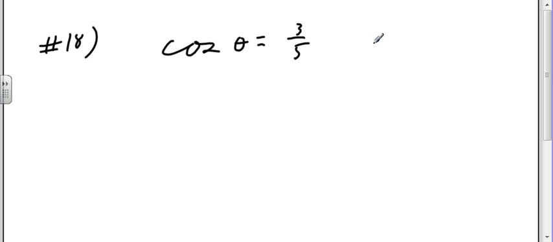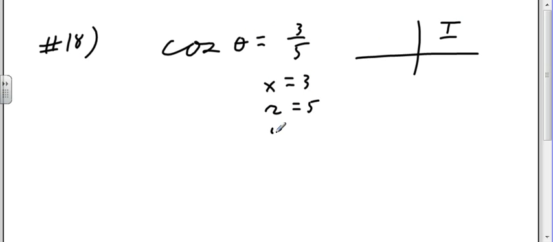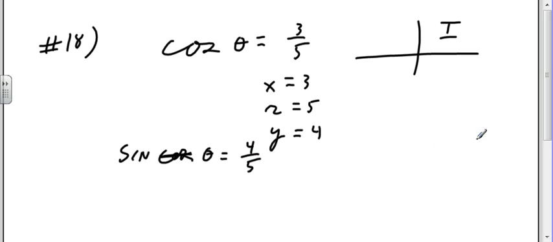So I'd say that this would be 7.5 sine x over 3. All right, now we get to the cooler ones, 18. Find the sine of 2 theta when the cosine of theta is 3 over 5 in the first quadrant. Okay, so cosine theta is 3 over 5, and I'm in the first quadrant, so that means x is equal to 3, that means r is equal to 5, that means y is equal to 4. We have a 3, 4, 5 triangle, so the sine of theta is going to be 4 over 5.